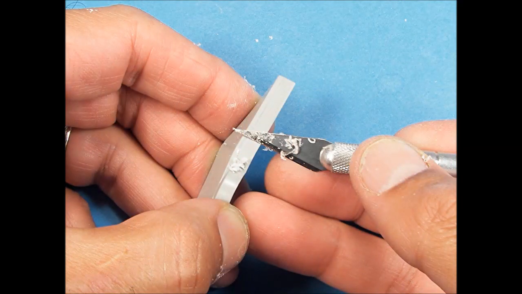This sponson has a lower and upper part and the seam received a bead of superglue. The number 11 exacto blade is positioned at about a 45 degree angle to the surface and the excess glue and plastic is being carefully scraped off.